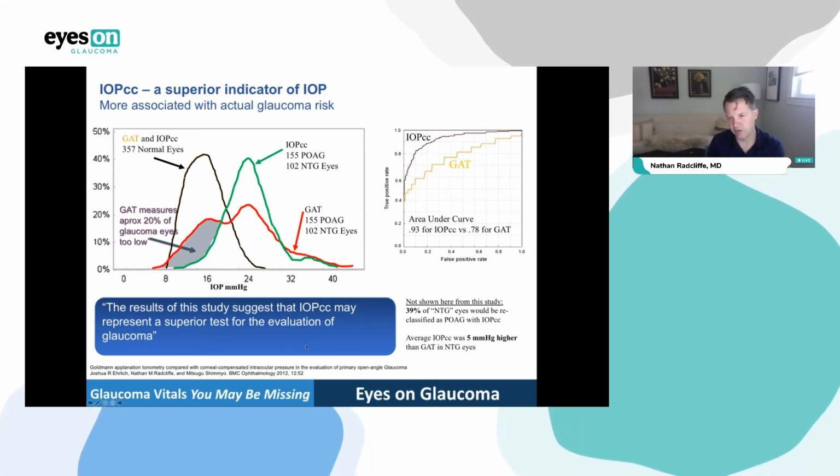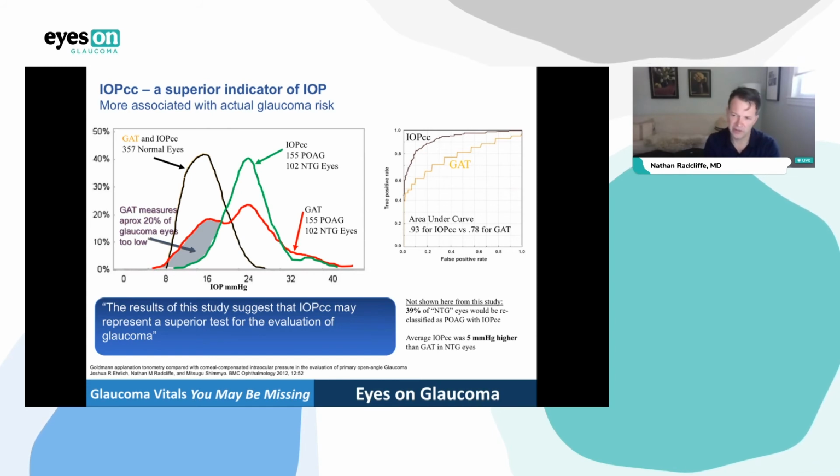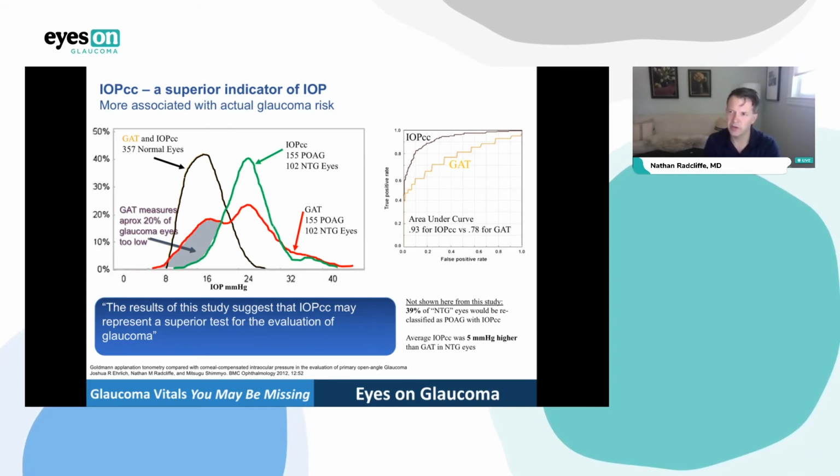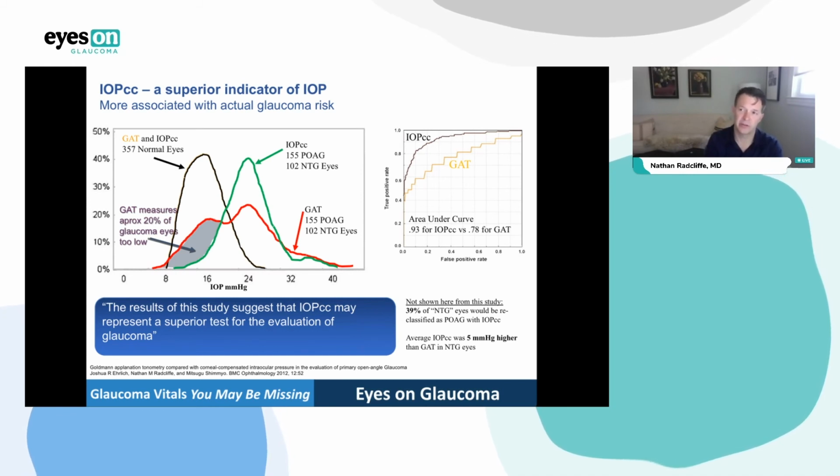So we sort of said in our paper here that you could use corneal compensated intraocular pressure and start to pay attention to pressure again, if you will, because we kind of ignore it when we know the corneal thickness or hysteresis is off. One thing I did want to get back to is that when someone's had corneal surgery, such as LASIK, you can't use their hysteresis anymore to judge their risk. You want to know their pre-op hysteresis, not after LASIK.